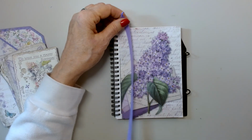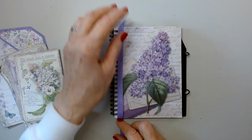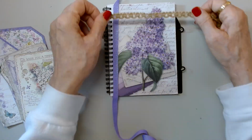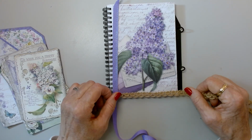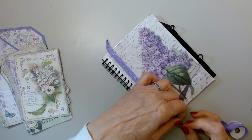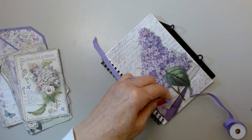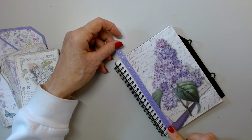But I do want to cover the cut part of the paper. So I thought maybe I would put that there and still incorporate the burlap toward the bottom or the top or both. But I'm thinking maybe the bottom. I don't know. So I think I'm going to start with this. I think I will put it like this, and I'm going to cut this. I think I'm going to go this way.